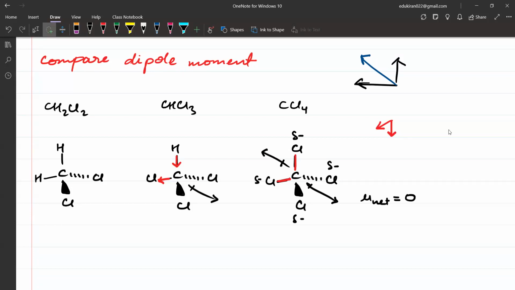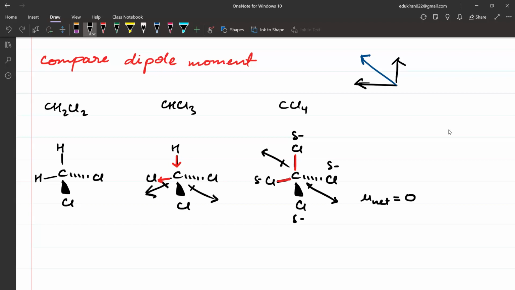Correct. And it does not happen like that. Something like this we do now. So whatever it is, you are going to get something in the downward direction, but towards the left, right? Yes or no? Yes, sir, because of the chlorine atom. Because of chlorine, this dipole is downward and left.